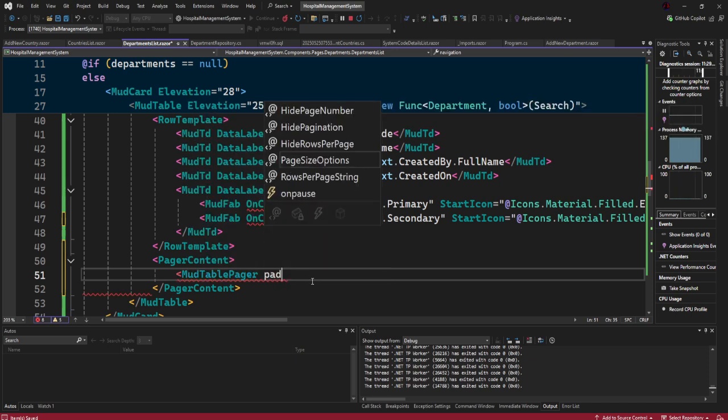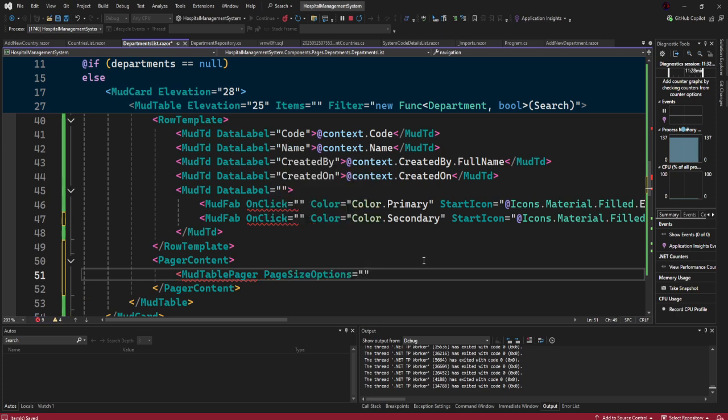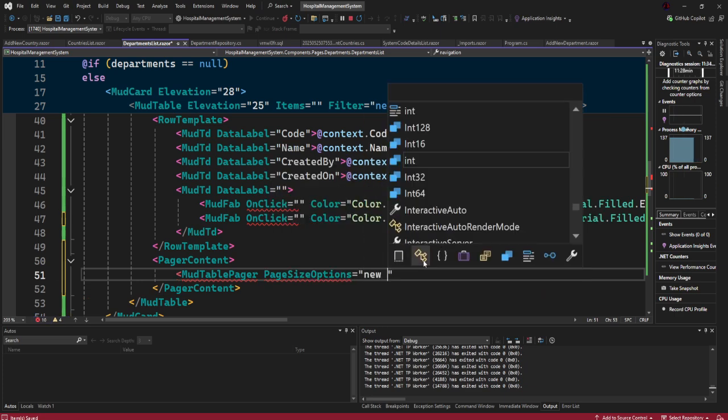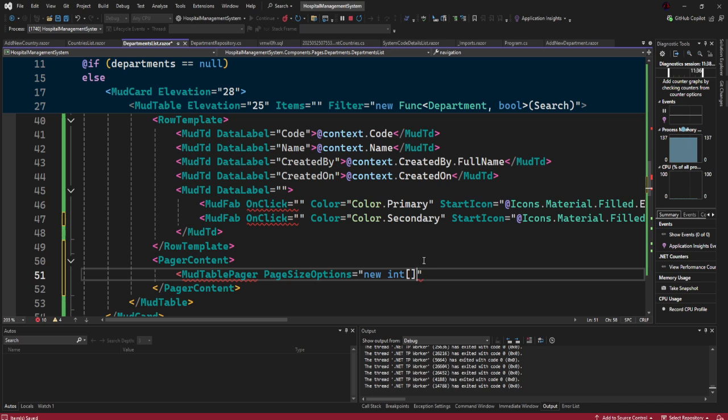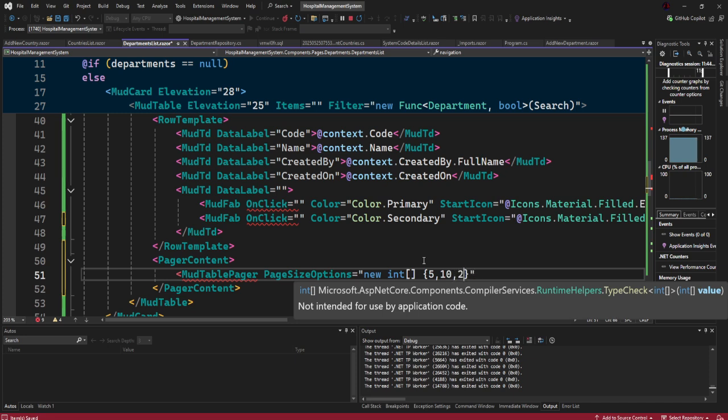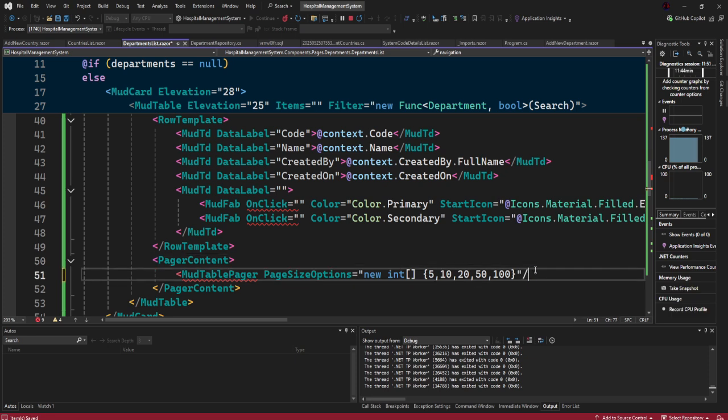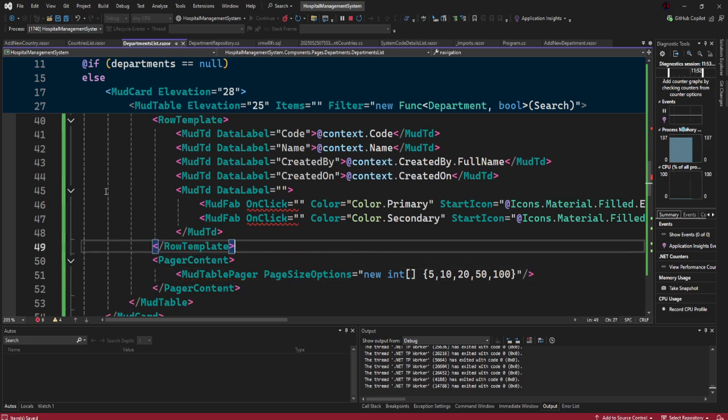Then I can say page size options, so I can do new int array, then values 5, 10, 20, 50, then 100. So those are my page sizes. Then I can close this. So our page is there now.